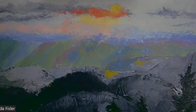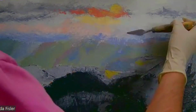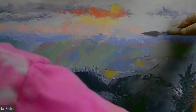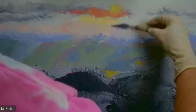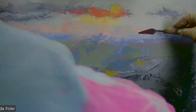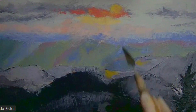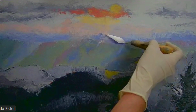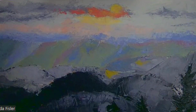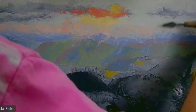They'll be saying, well, what's going on there? As long as the values are relatively close, you won't have to worry too much. Just let their imagination run. We have the sun rays coming down through here. When you look at the horizon up in the mountains, you really just don't know sometimes if that's the edge of the mountain range, or if it's going on further. Mixing up just a little more of this reddish pink that I can throw down over here.